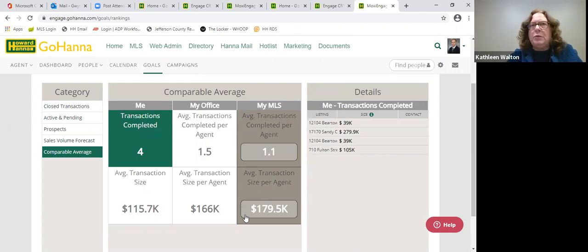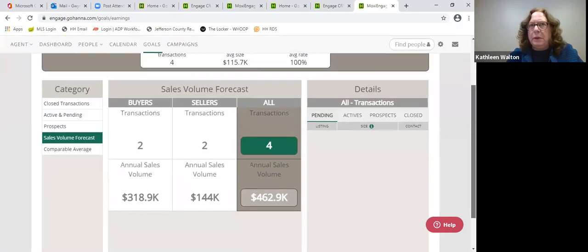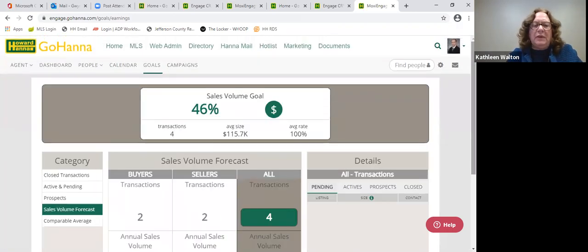Well, I sold a for sale by owner. What do I do? So you basically have to enter it manually, and you'll have to just click through the zones, active, pending, and then closed. And you just put it down as a one-sided flat fee that you got for a for sale by owner, and it'll end up showing up here. Okay. So that's another way to keep track of all that.